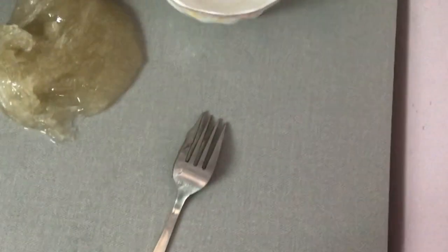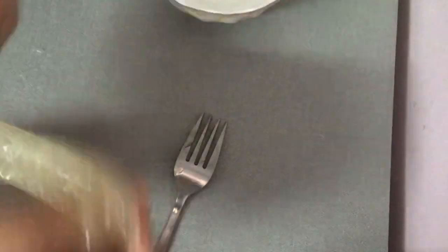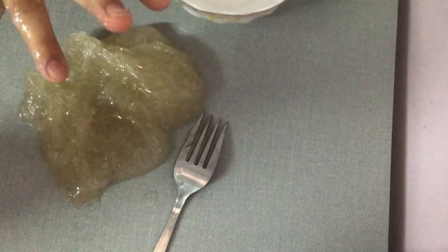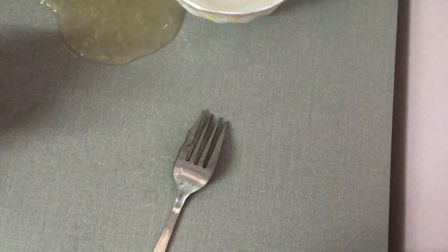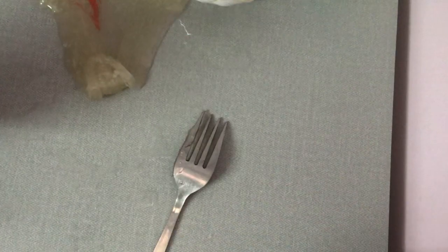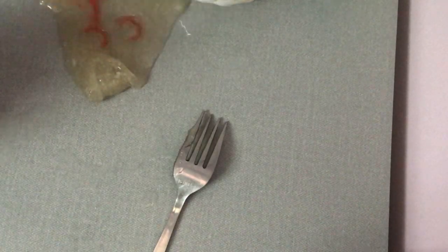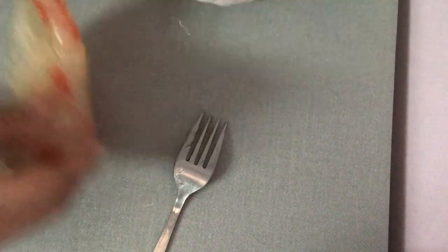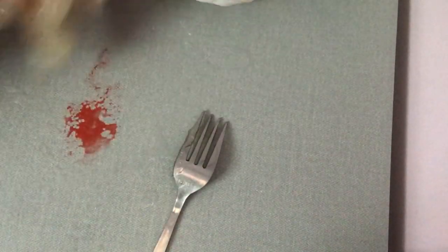And guys, instead of activator, you can actually use other things like contact lens solution, and you can experiment, like if liquid detergent works with this glue. I love experimenting, and now my slime is ready. So I decided to add some red paint in it. I'm basically looking for a peach kind of color.